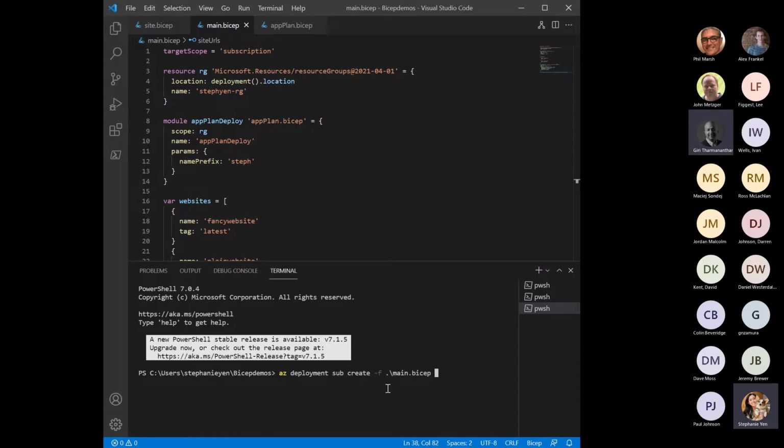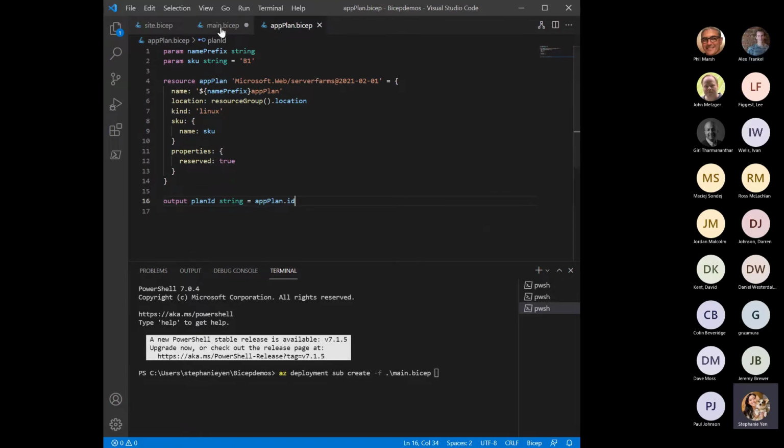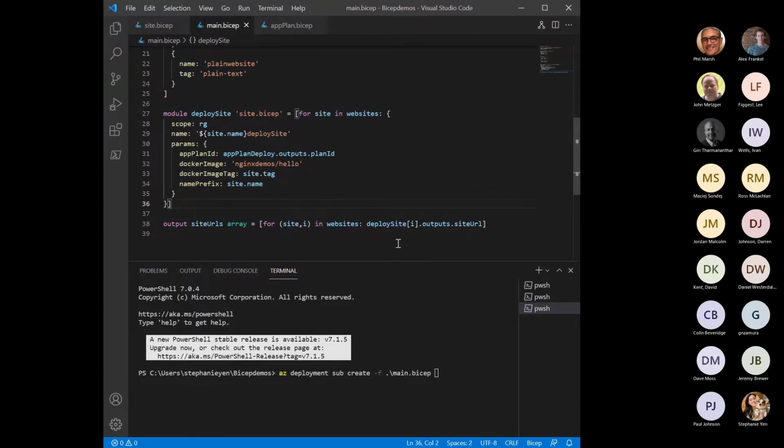Hey, Stephanie. Yeah. Stephanie, I think you might have a rogue square bracket. If you just scroll down, just at line 36. Line 36, this is necessary to make it a loop. Isn't your output at line 38 sitting outside of it then? That just seems a bit odd. The output is a separate top-level declaration from the module. Right. Yeah. So just like here, the output sits outside of the resource. Okay. Sorry. All good. Thanks for pointing that out, though.